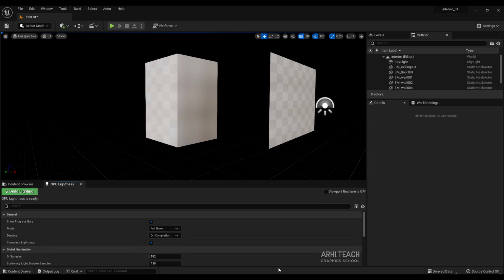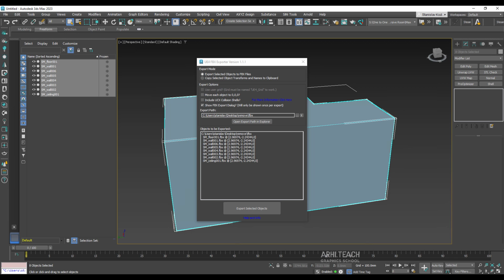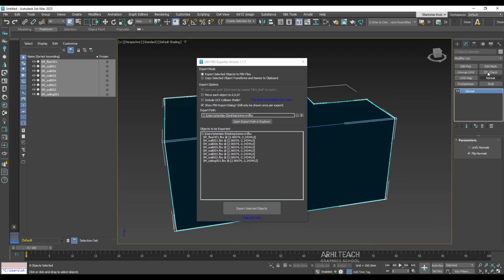We go to 3ds Max. All our geometry is already selected, so I just need to apply the Normal modifier. So you can see flip normals is already on. It's what we need, and now I just need to export selected objects.